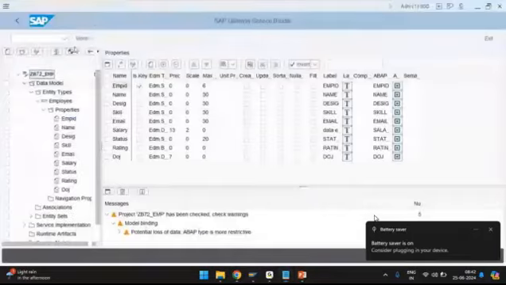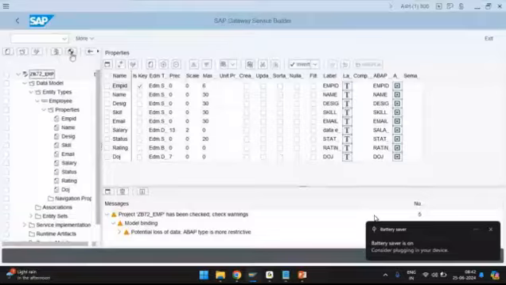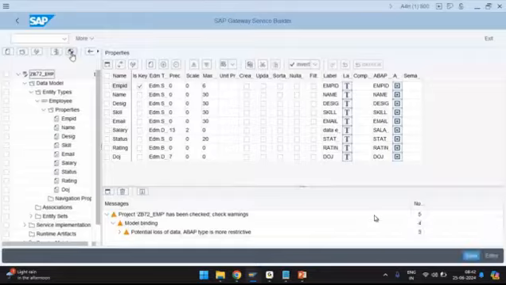If I select this and click on generate runtime objects, exactly what happens is it creates the DPC classes and MPC classes, base and extension classes. Now let us see by clicking this button. Select the project and click on generate runtime objects.